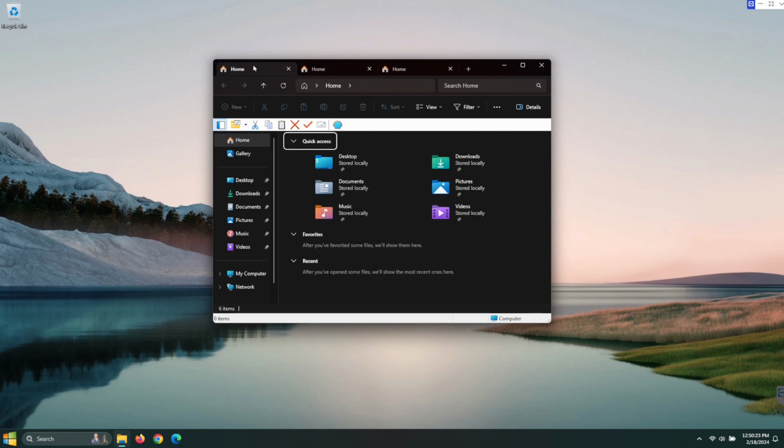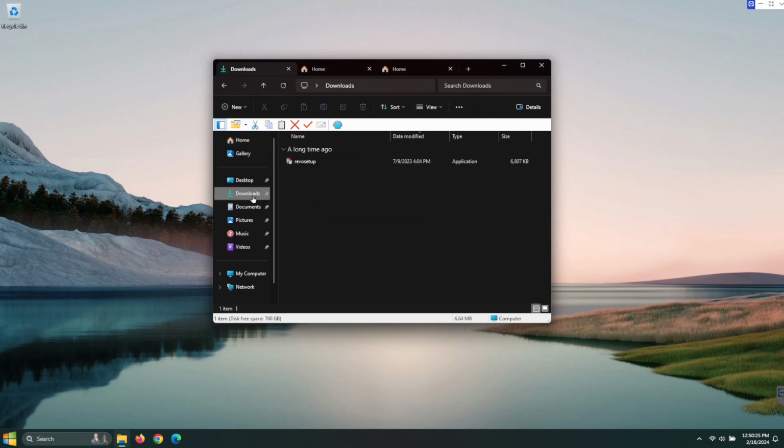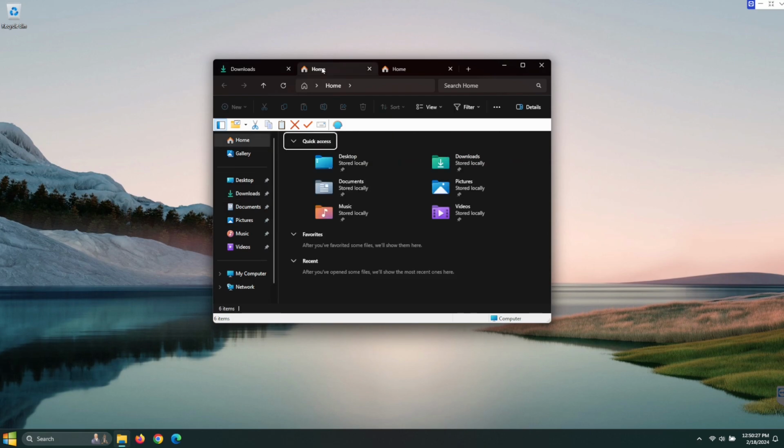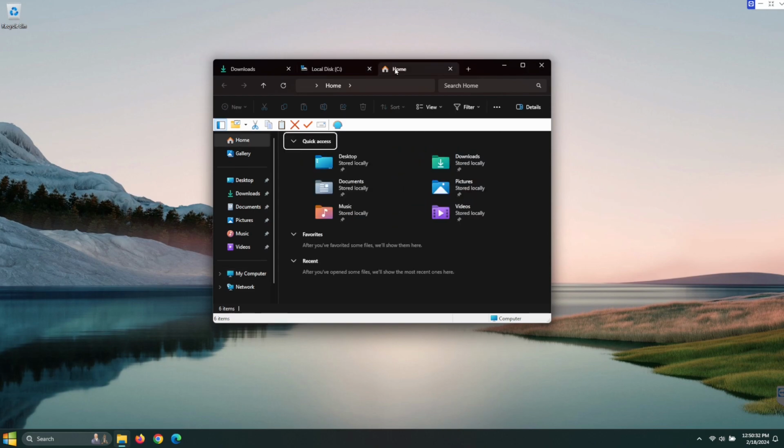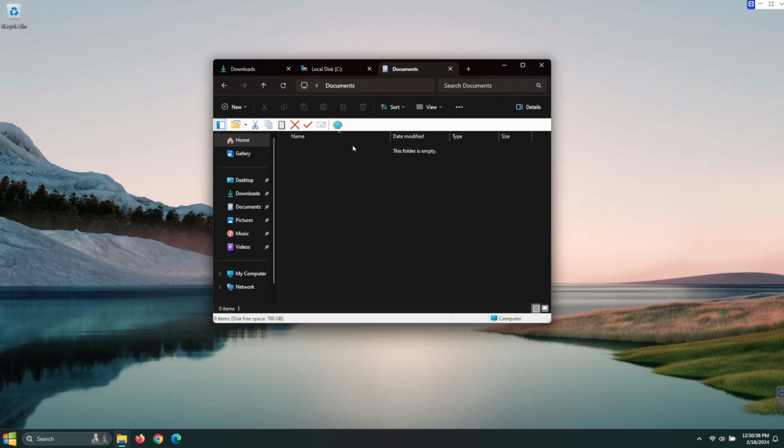So say over here, you want to work in your downloads folder, and over here, you want to work on your primary drive, and so on and so on. Let's say documents. I don't think I have anything in here. But if you're working on multiple different things, this keeps you from having to change and go back to different locations. You can have them all open at one time, whatever's convenient for you.